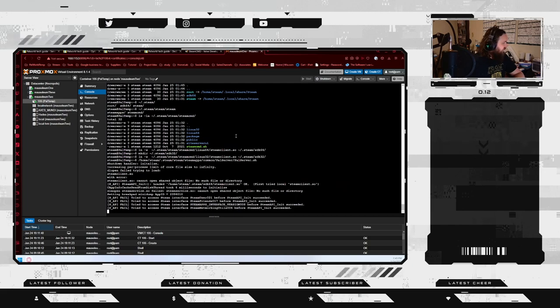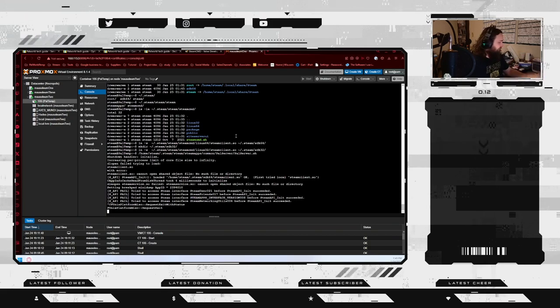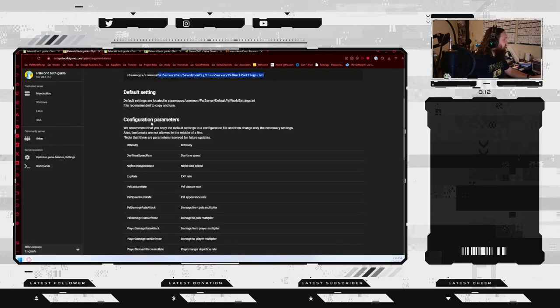And now I, at home, having access to the lab network, could go to the server's IP address and log in. So, it's working now. But I don't want it to be working now, so I'm just going to kill it. Common PAL server default. Several layers back.